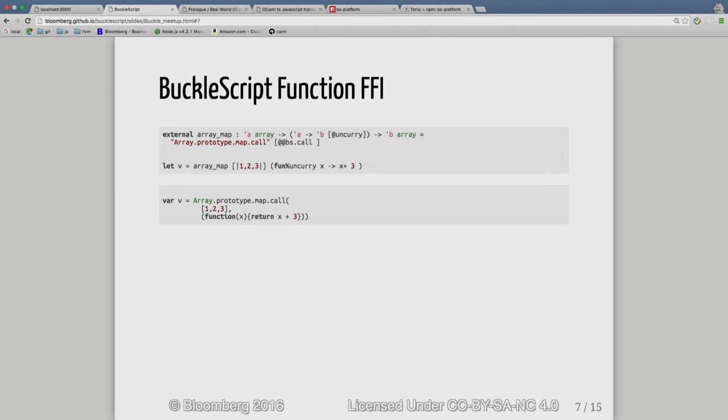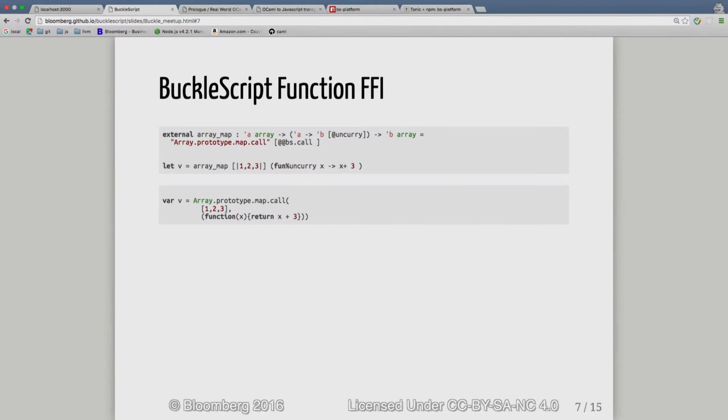you know, OCaml is a curried language like Haskell and F#. Every function only accepts one argument and returns another function. But the calling convention of JavaScript is uncurried. So here we have an annotation, like the attributes, the uncurried attribute. The second argument is a function. It returns an array, and then you can just call the function. And you see the generated code is pretty. Yeah, this is the basic simple FFI.